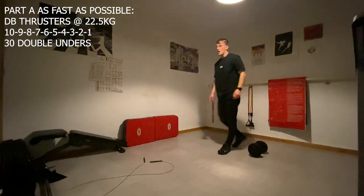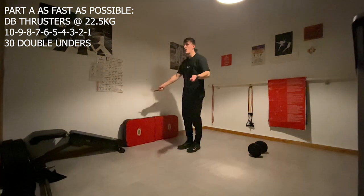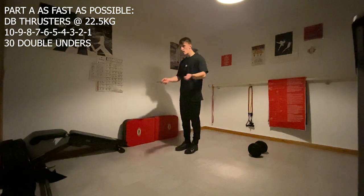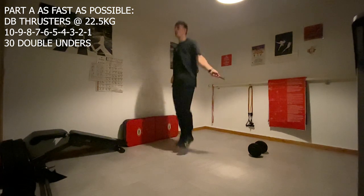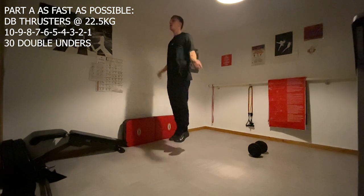We're coming to the end of part A and just finishing the last set of double unders. Overall, the thrusters felt good and comfortable. However, I do only have one dumbbell, which did make it easier by being able to swap arms each round. Obviously, if I had two dumbbells, then that would have made it a lot harder for me.